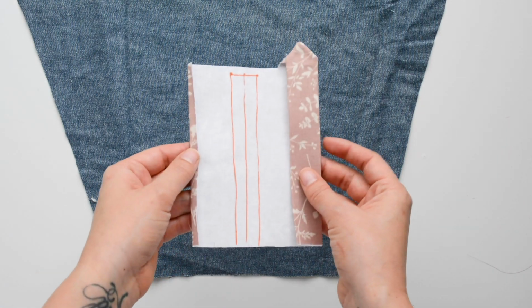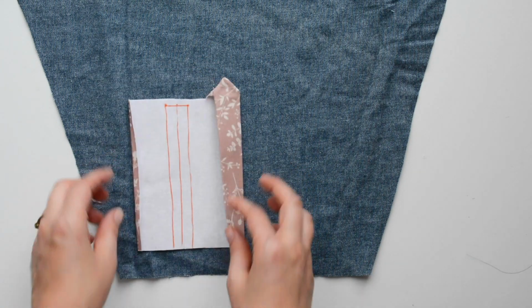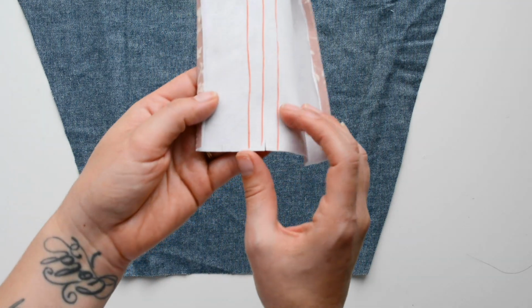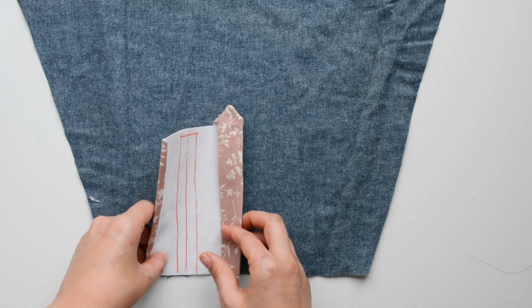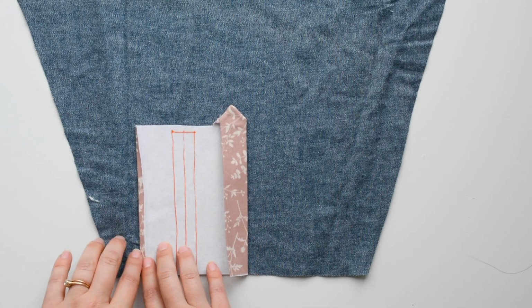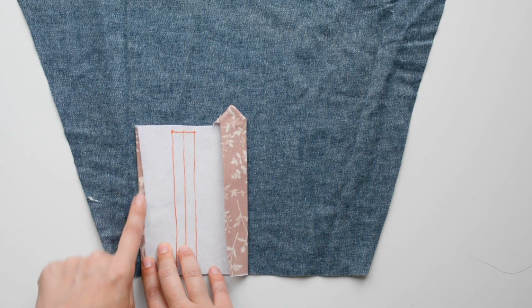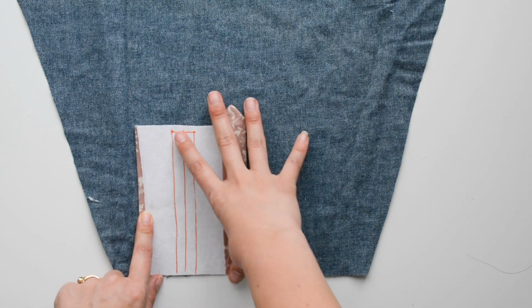So here we have the sleeve laid out, wrong side facing up. Grab your placket, and that is going to go right side down, and we're going to match those notches at the hem. So the notches match up, and the peak of the placket should be more towards the middle of the sleeve. So that's how you'll know it's right. So the shorter edge is matching closer to the side of the sleeve, and this is closer to the middle.